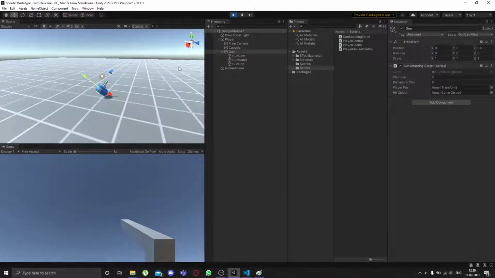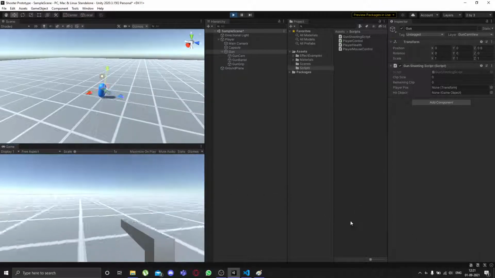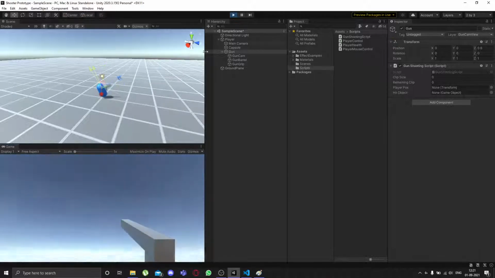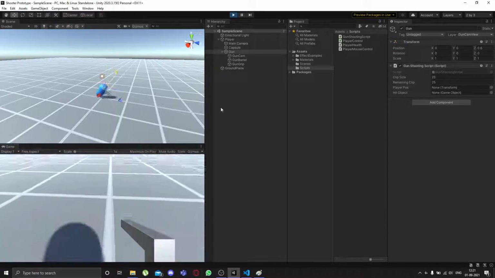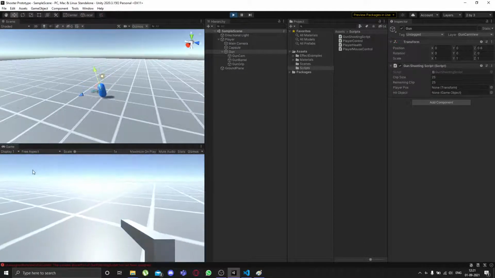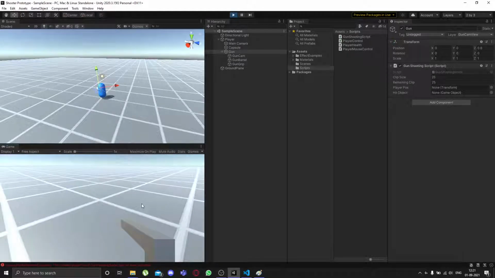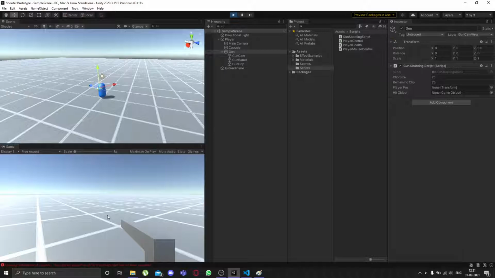Now we start. Oh right, we didn't specify the clip size. And now, okay, it's not calling the function.